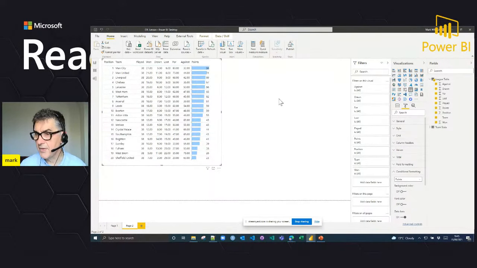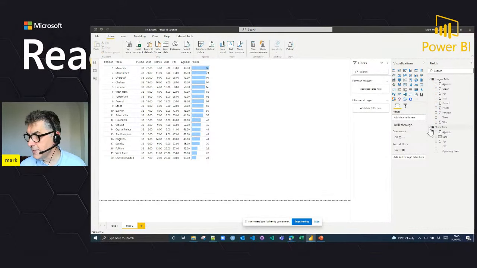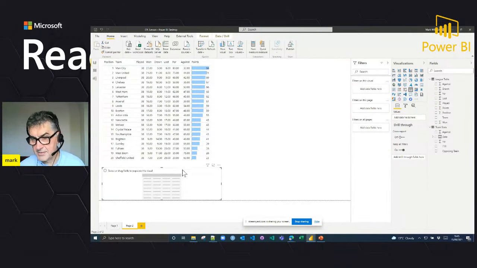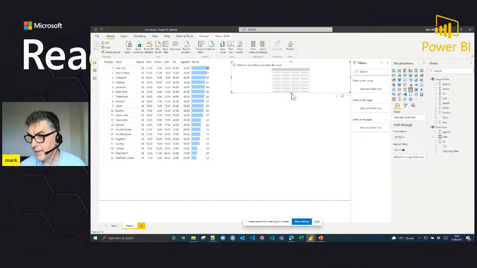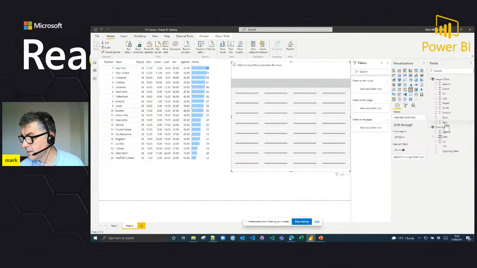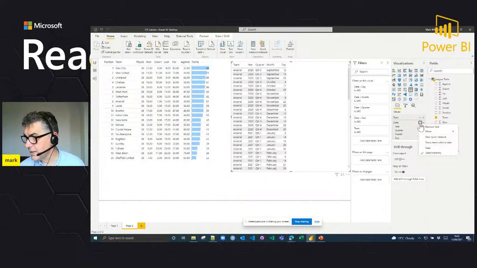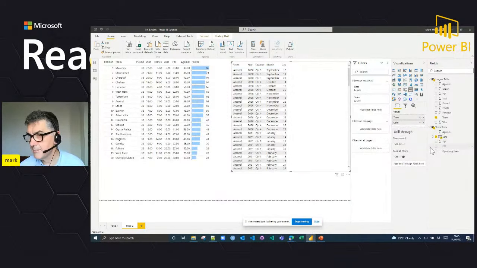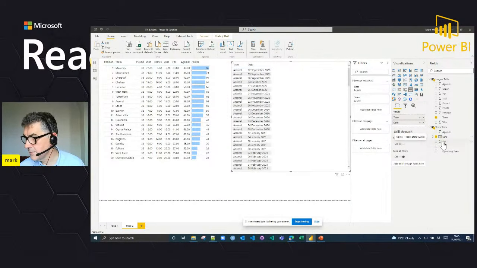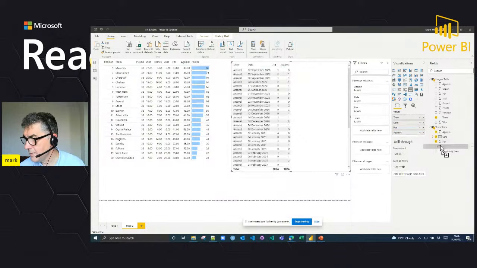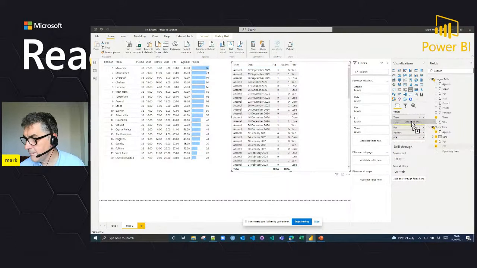Let me just do one other thing, and that is to bring in the team stats table as another table. So I'll click on the table. I'll bring in my team stats on the right hand side, and I'll put my team on. Let me just put the team on there for the moment. And I'm going to put the date. I just want the date, not as a hierarchy, just as a date. And I'll put the for, the against, and the result, and I'll put the opposing team there.